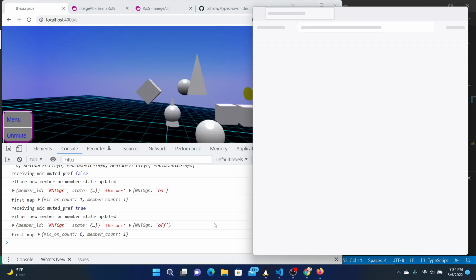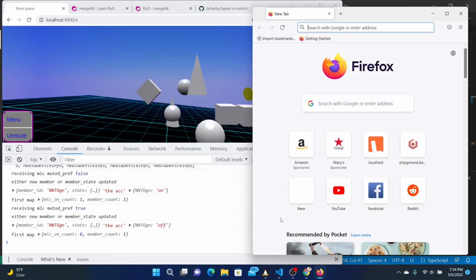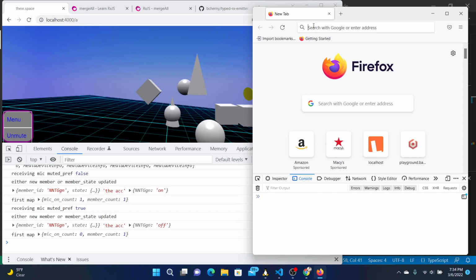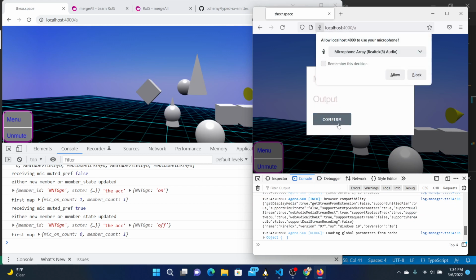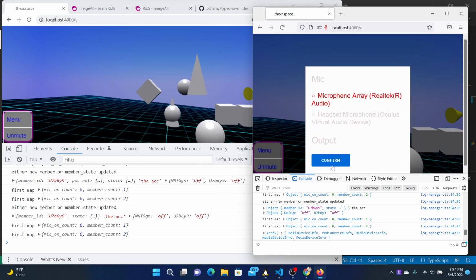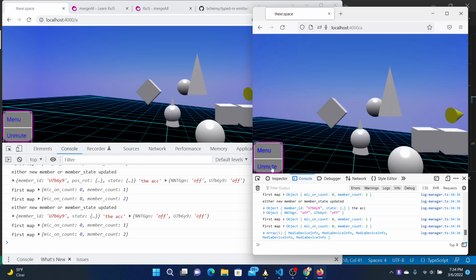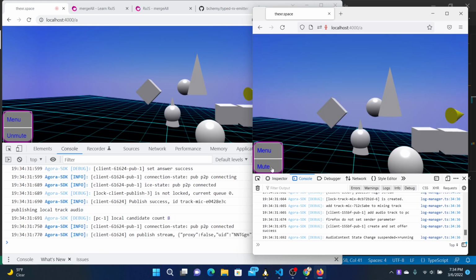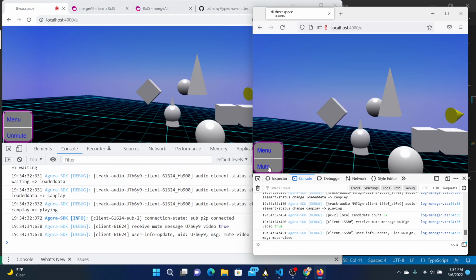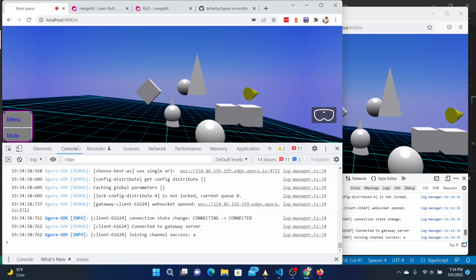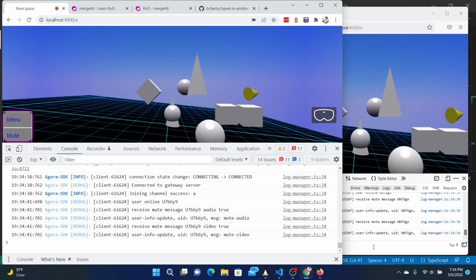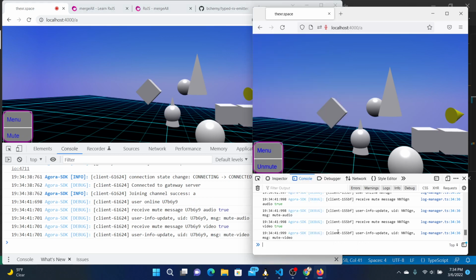Bring back the Firefox. Join the space, we get a count of 2. If I unmute my microphone, other side joins the microphone as well. Receive mute message.